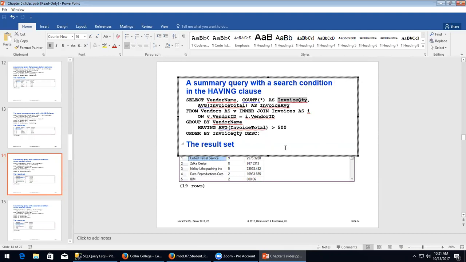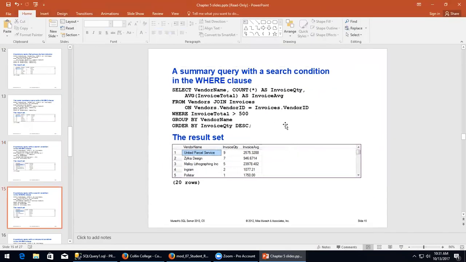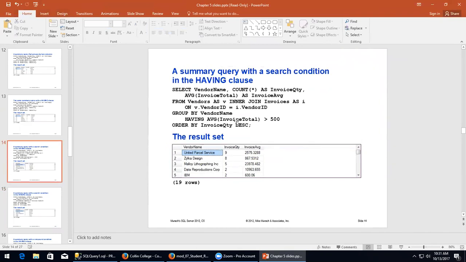Question on slide 14. The difference between the having, okay, let's go back here: having average invoice total greater than 500. I've gone back to slide 14 for a minute. It's got a having clause.